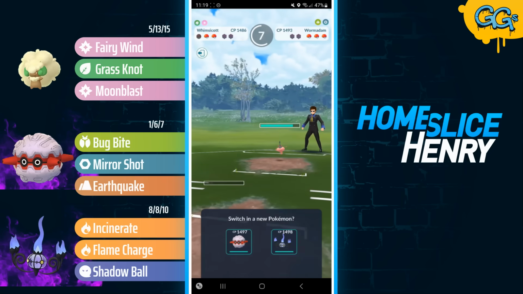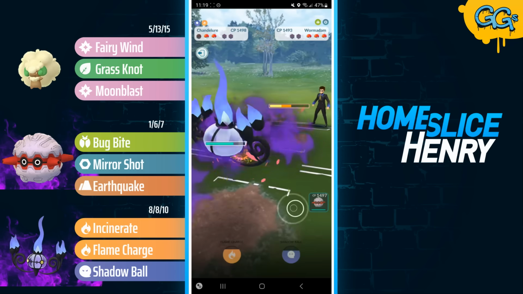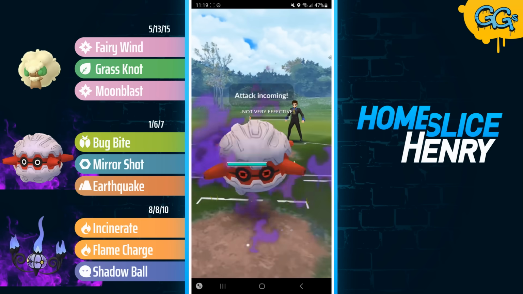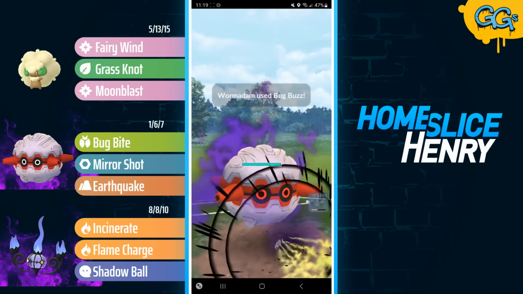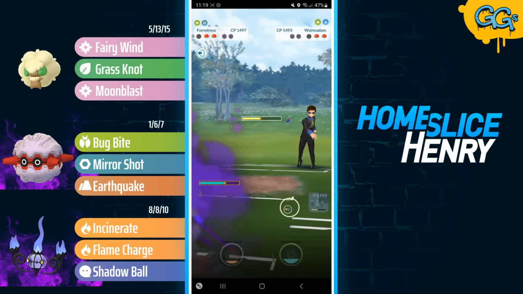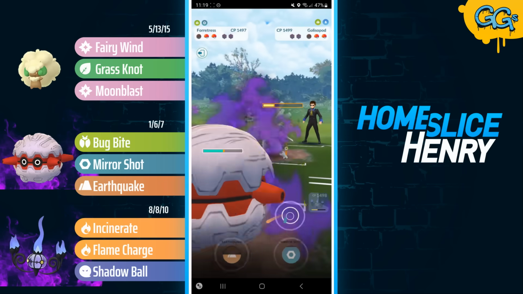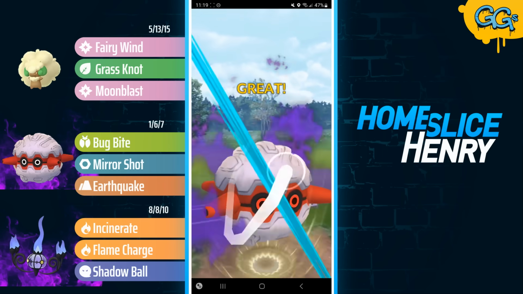But now I have Shadow Incinerates from Chandelure to absolutely melt through the Wormadam. Wormadam lives with a fraction of HP, and I'm forced to switch out. This is not good. I catch the Bug Buzz, but I have lost so much health in the Chandelure, and there's still the Obstagoon in the back. And unfortunately, my Fortress cannot pick up the KO with a resisted Mirror Shot here.